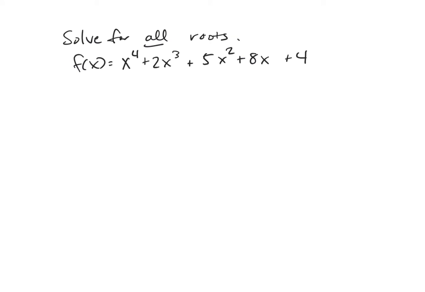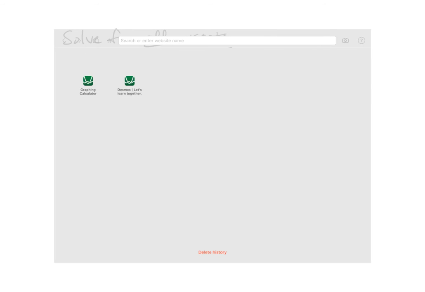No problem. Now we're going to solve for all roots. Now this is a little bit trickier. Also notice that it's a quartic. It's a 4th degree polynomial, so we're going to have 4 roots here. We could go through the whole rational roots theorem, but you can also, again, use Desmos to help you. So I'm going to pop the window in here so that you guys can see it.